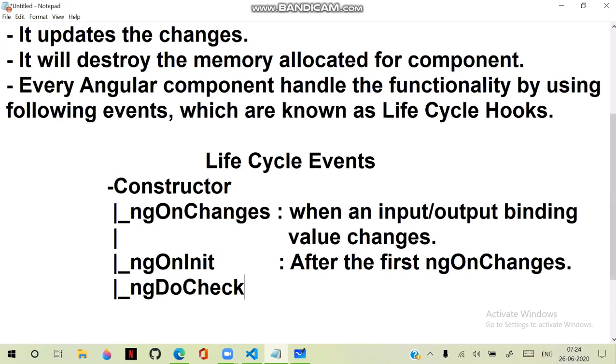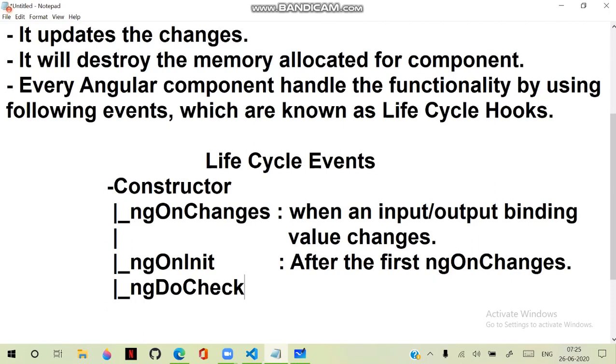If any change occurred, it is identified automatically by Angular by using ngOnChanges. But some changes Angular is unable to identify implicitly. Those changes we need to explicitly find out. The developer has to write custom code to identify the changes that happened inside the component, because sometimes they may be using custom events, custom functions.